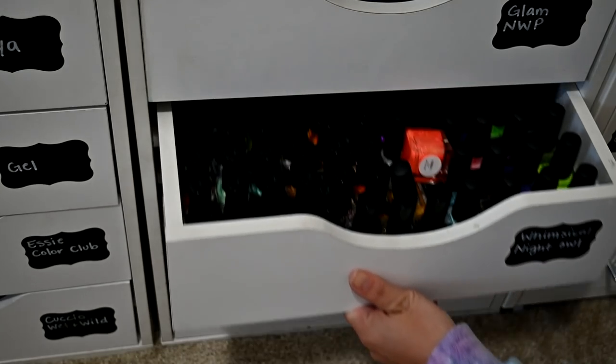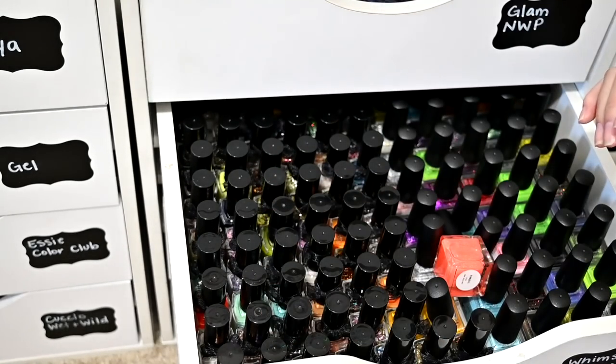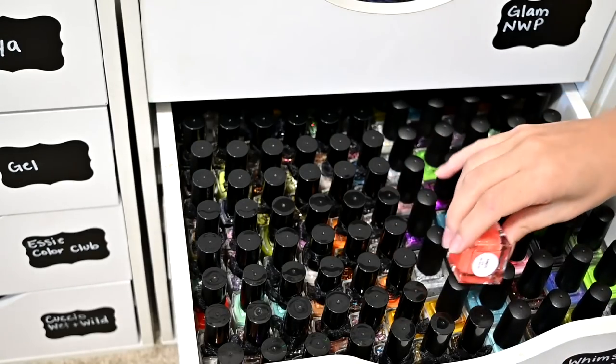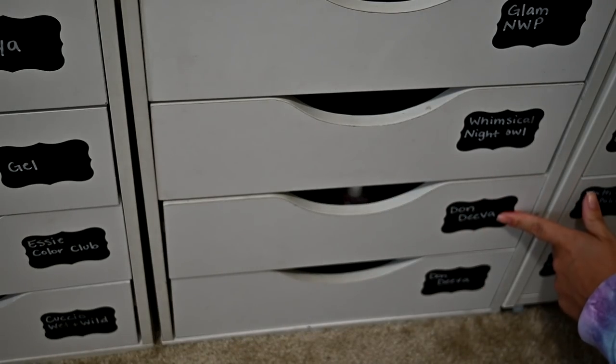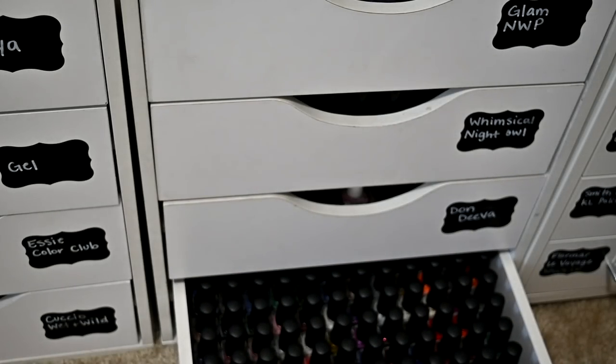So this drawer is supposed to be those, and I do have half of it as Whimsical and the other half is Night Owl, so this is relatively organized. Down here is supposed to be two drawers of the Don Diva. I don't work with them anymore. So this one is absolutely all Don Diva. I have not touched this drawer in a long time. Literally everything in this drawer can go.